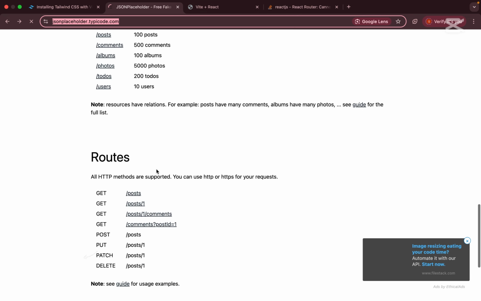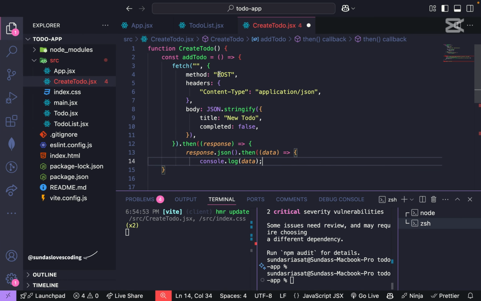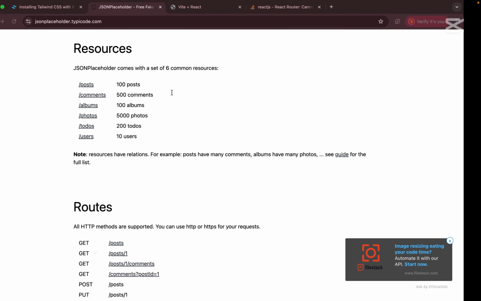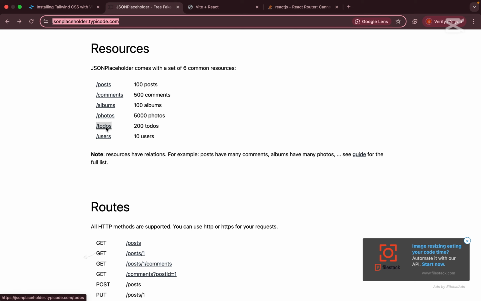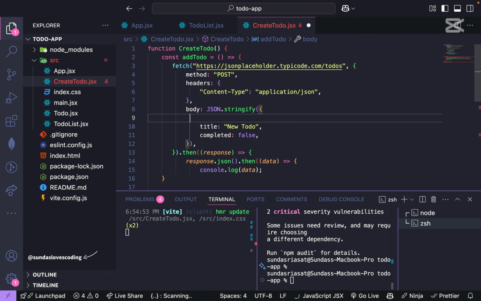It's post and to-dos. We are going to copy this link address, paste it over here, and it's a post. And we have title, we have completed false, and we also need to provide a user ID 1.